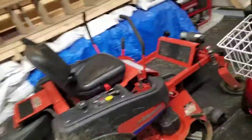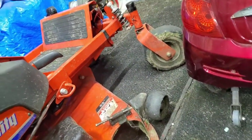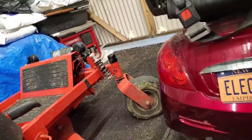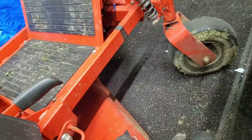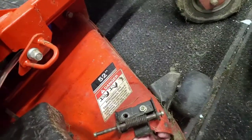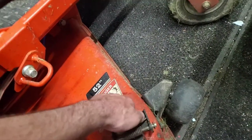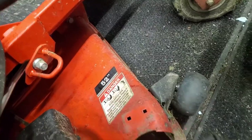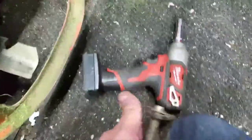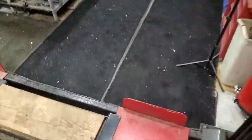So this is the stuff I like doing in my garage. I'm just puttering around, I find something, I fix it, do a little of this, do a little of that. The rain up there has quieted down quite a bit with this foam. So now we can get this thing out of here. It's just little stove head bolts. Now my grass will stop catching on there. I always wondered why the grass was catching on this stupid thing. There. And I'll just put this over on a bench. There, now it's gone. So the grass will shoot out just fine.